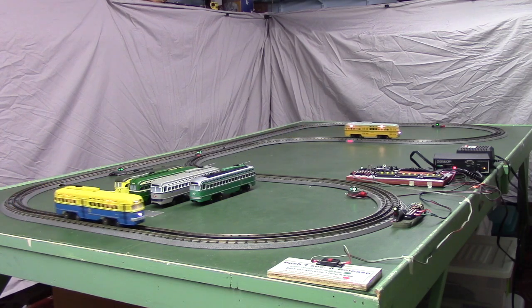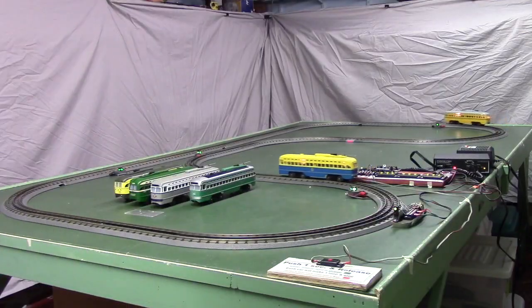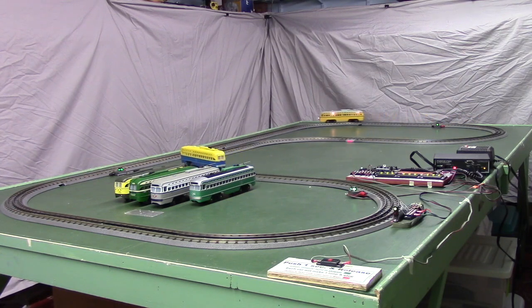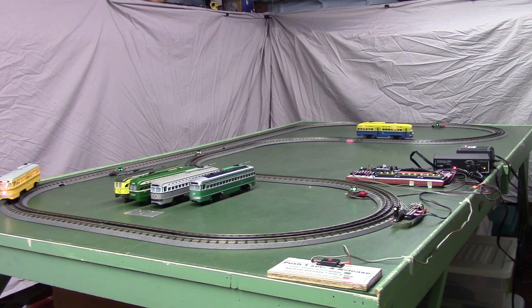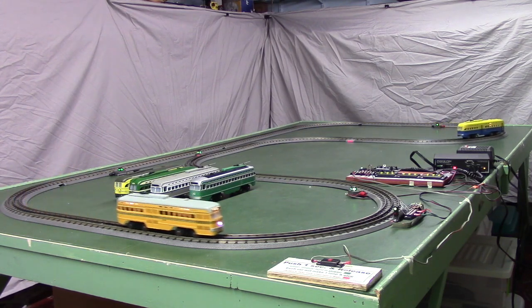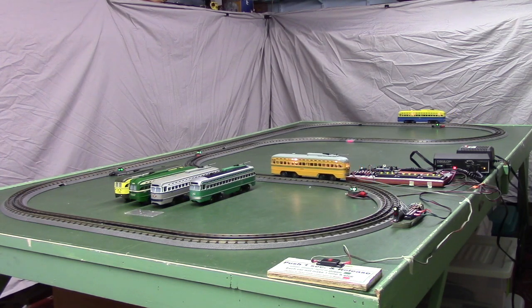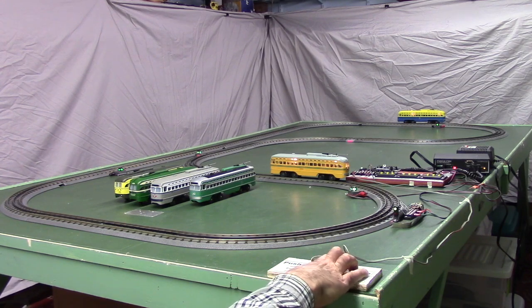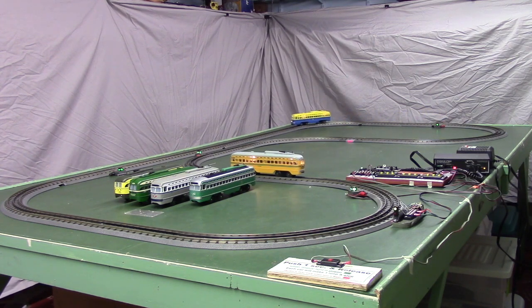And if we go and open the repeat switch, as before, whenever the front car gets around and crosses the detector, they'll stop. In this case, the front car is now the blue one, so they'll stop, and again they'll sit there and wait until somebody comes along and pushes the button again, and then they'll start up. And again they'll resume operation just like they were a minute ago.